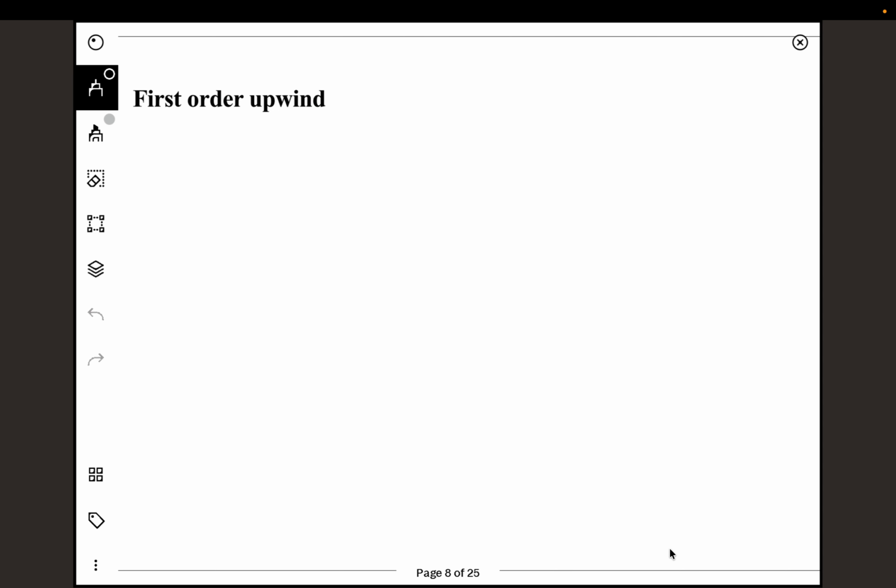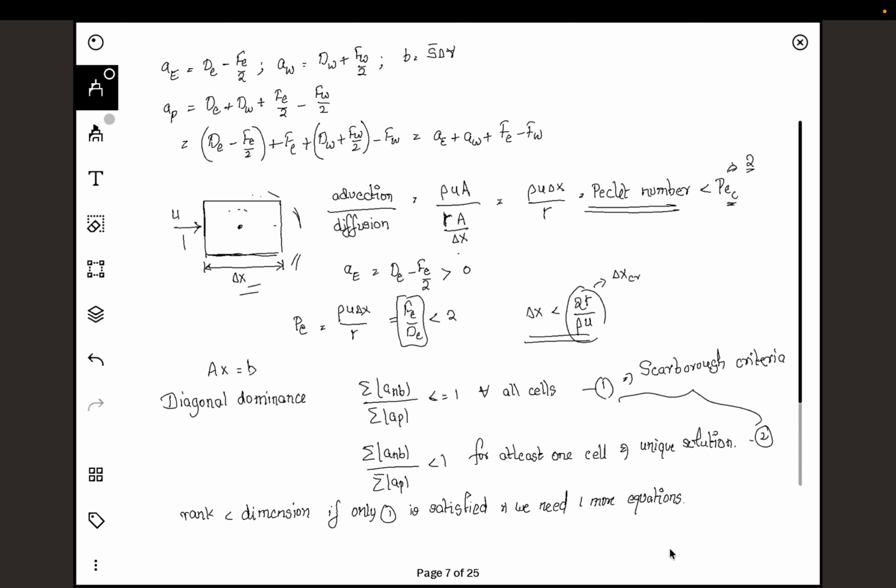Okay, now as I see, these are the problems with the central difference scheme, because it becomes non-physical if you have chosen a sufficiently large grid. So how do we make it physical? The reason it is becoming non-physical is because we have two things playing with each other, the advection and diffusion terms, and we do not know which is stronger in which part of the field. In this problem, we always know the velocity u beforehand.